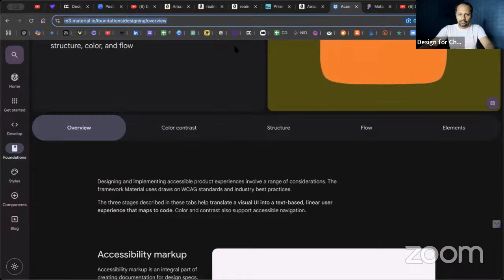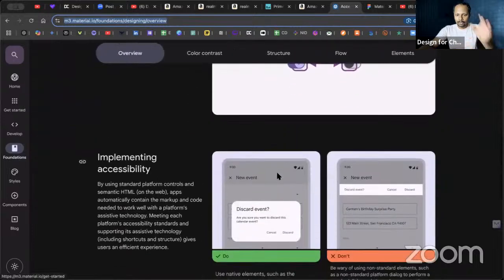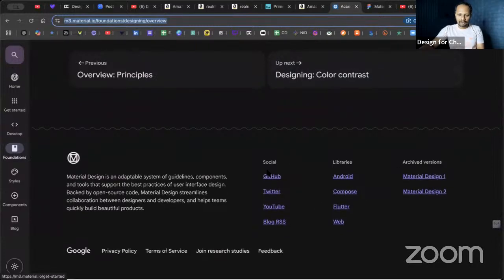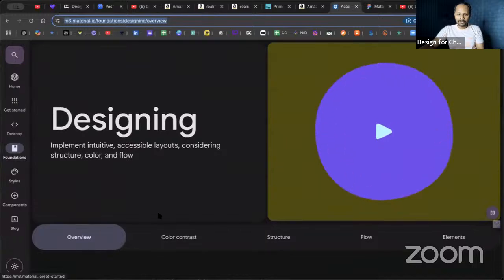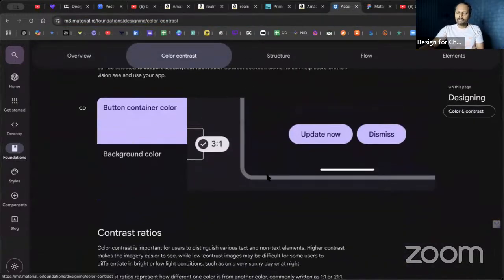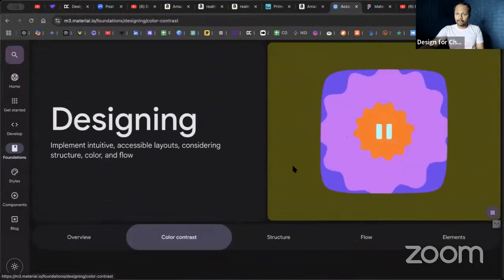Please try to play around with this website because it takes a lot of time to understand what is happening, and you can get well along with this. You can see all of the links and downloadable materials available here. You just have to click it and it will automatically get downloaded. And you can read about each and every component. It's a very, very vast subject, guys. People have built it for different purposes and kept it open source so that a lot of people can benefit from it.